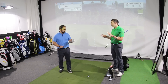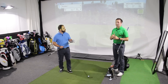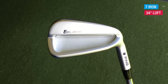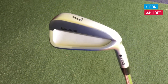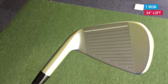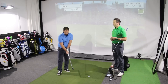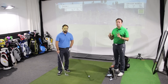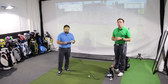It's not a blade blade — I didn't say this in my review, but it's actually got a cavity. This is a cavity back iron, not a super tiny blade. We're going to test the seven iron. The loft of this seven iron is 34 degrees, very similar to the Mizuno JPX 900 Tour, which we've already tested. This is not tailored to Rob — none of the golf clubs are perfectly fitted to him, but it gives an idea of the actual club.